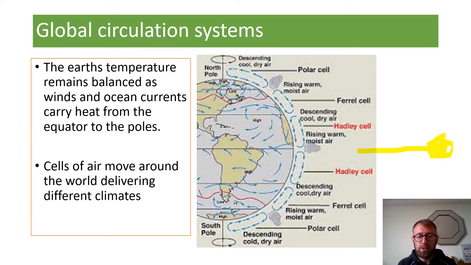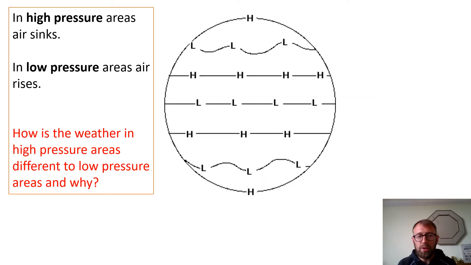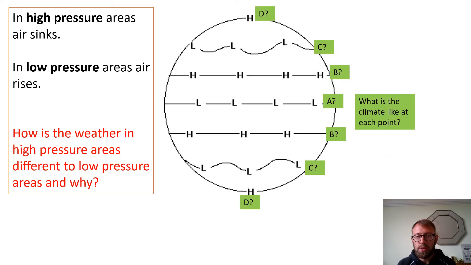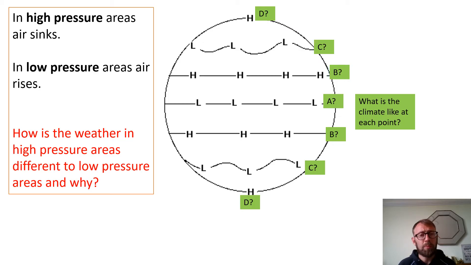So that's what we want to be thinking about when discussing the global circulation system. You can see where low and high pressure occurs, and this is replicated in the southern hemisphere as well. Here's a little task: think about what kind of weather you'd expect at each of these different pressure zones. What's the climate like — how wet or dry is it, and how warm or cold? Think about location and the type of pressure to help guide you. It might be worth pausing and having a go.